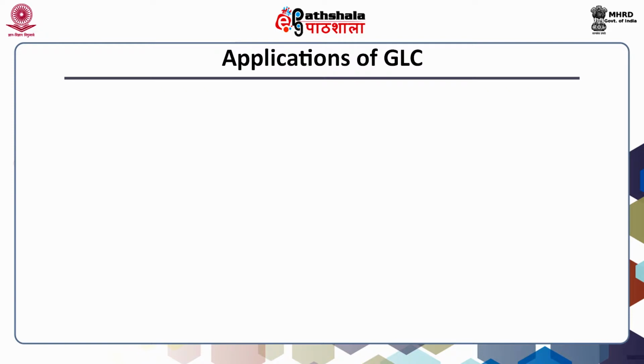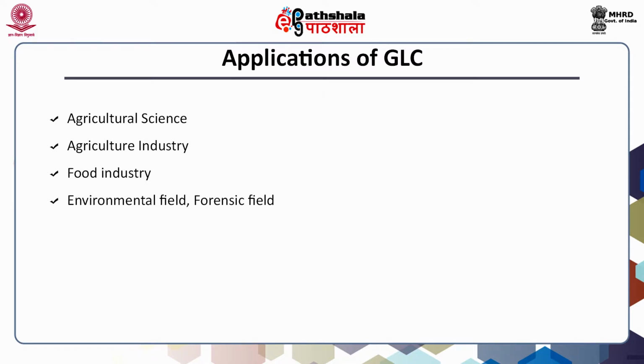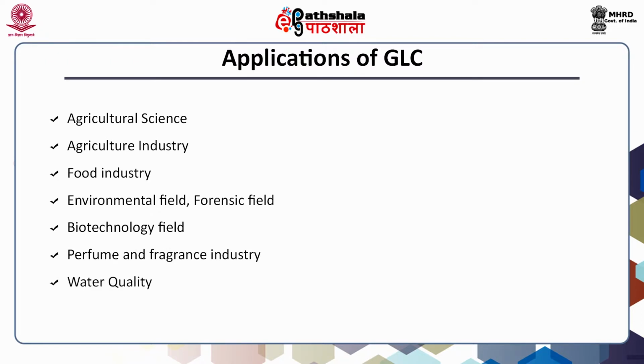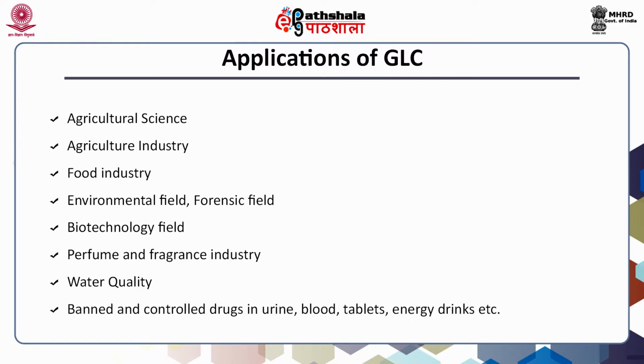So, my dear students, GLC is one of the techniques which is applied in almost every field of science, whether it is agriculture, the food industry, the environmental field, forensic field, biotechnological field, or the perfume and fragrance industry, to assess the quality of butter, and in the analysis of banned and controlled drugs in urine, blood, tablets and energy drinks, etc. A very common example is in agriculture and food products, the analysis of pesticide residues, where GLC is very commonly used to find out the amount of pesticide residue in any food product.